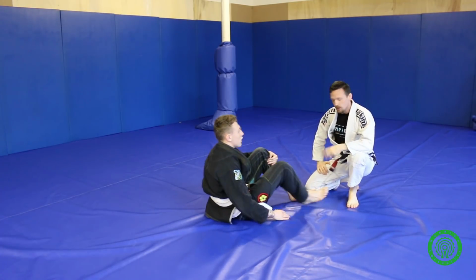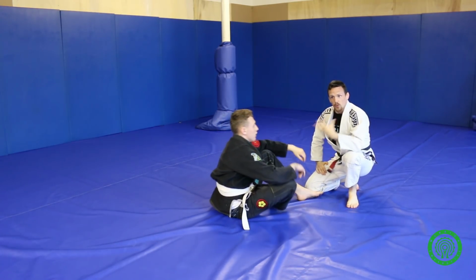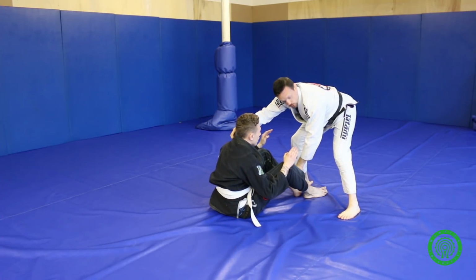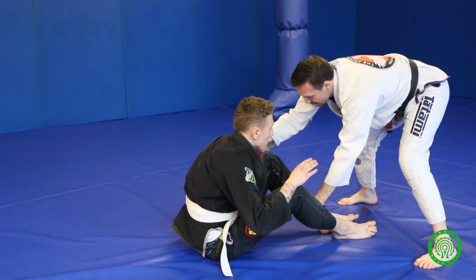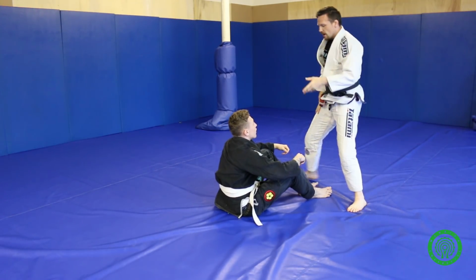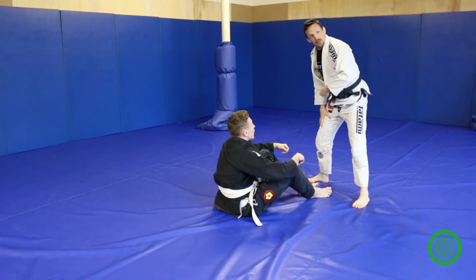Now, the next thing he may do is try to throw his back to the mat. If I take my grips here and I've got good postural control, bringing his collar forward, it's going to be very hard for him to just put his back on the mat. If he just tries to lean, it's not going to work. What he's going to do is dig his heels in and throw his hips at me.